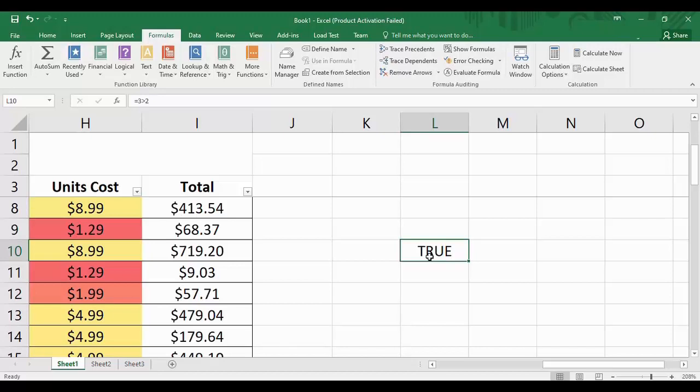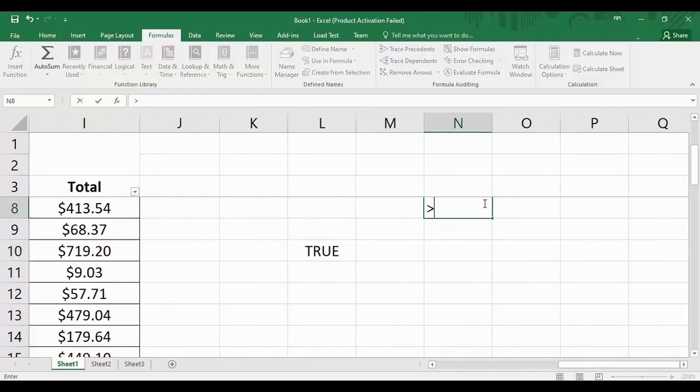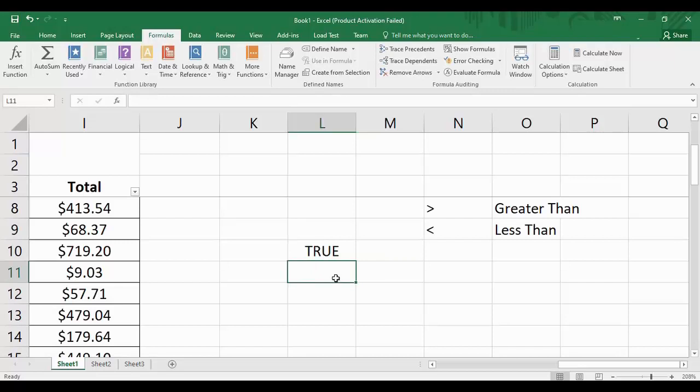So this is one relational operator. If we just write it over here, this is what is known as greater than. It is a relational operator. Then another relational operator is the less than sign, which tells whether a number is less than the other number or not. So if we write equals 2 less than 3, we want to check whether 2 is less than 3, and yes, the condition will evaluate to true because 2 is less than 3.